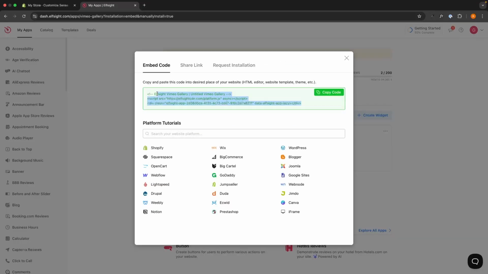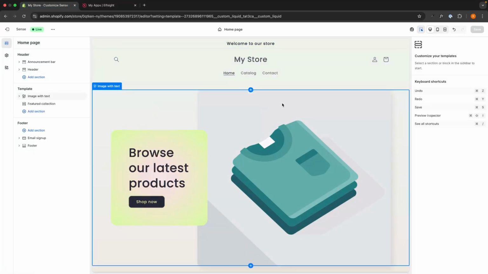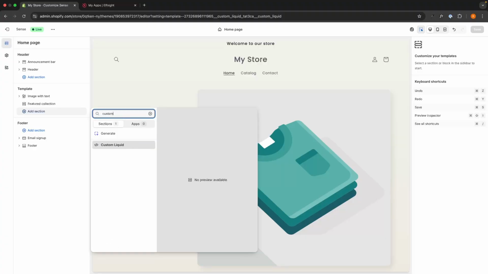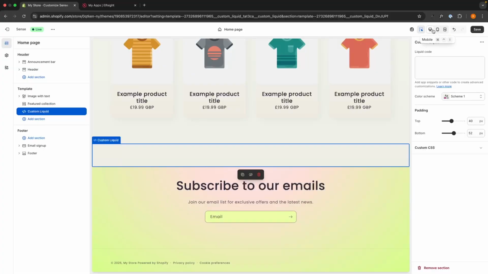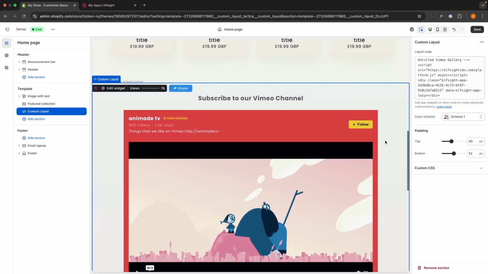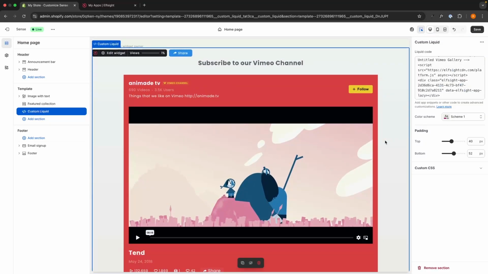And then once this free plan has been selected, Elfsight is going to give us this piece of code that we can use to put this Vimeo channel onto our Shopify store. So all we need to do is click on copy code, and then we can go over to our Shopify editor. In here, we want to go to add section, and the section that we want to add is called custom liquid. So we can start typing this in and select custom liquid. And then right here inside of liquid code, we just click in and paste in the code that we just copied. After a few seconds, just like this, the Vimeo channel is now going to be added, and that is how you can add a Vimeo channel to your Shopify store.